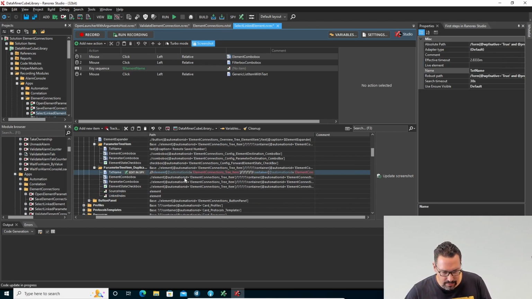Okay, so here it's copied part of the source path because I didn't fill it in yet in the parameter tree item. So basically what I need is everything down to the combo box. Now I'm interested in all of that.